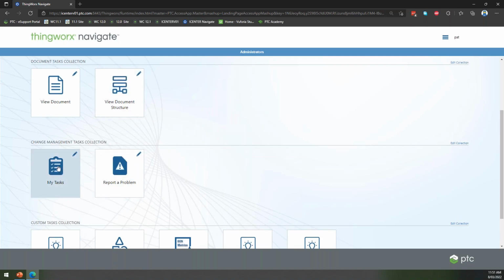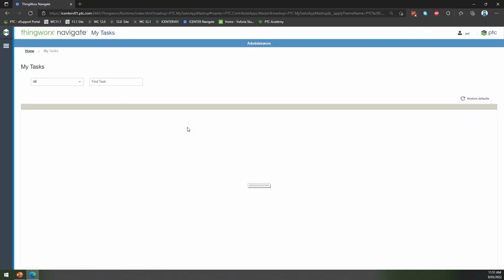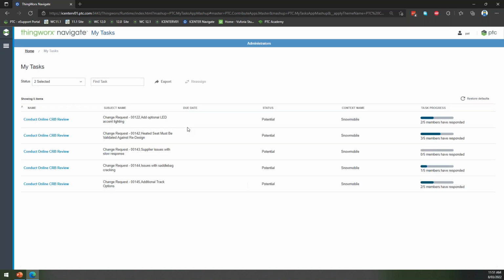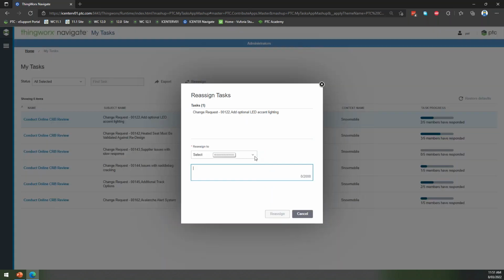All right, so if we go to our tasks, when I launch the tasks apps here, I am seeing all of the change tasks. At this stage, I'm only looking at the potential accepted ones. I could also turn on the completed ones. So here are the change review board tasks that are being run inside Windchill that I'm a part of that process. Okay, so we can see how things are going in terms of responses for that, where their state is, where they're related to. Okay, if I need to, I could come in here, and maybe I could reassign my particular task for this one to somebody else.